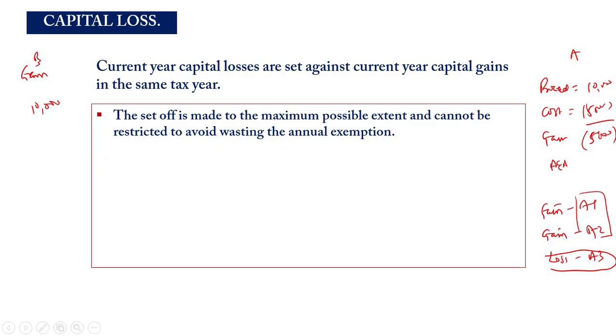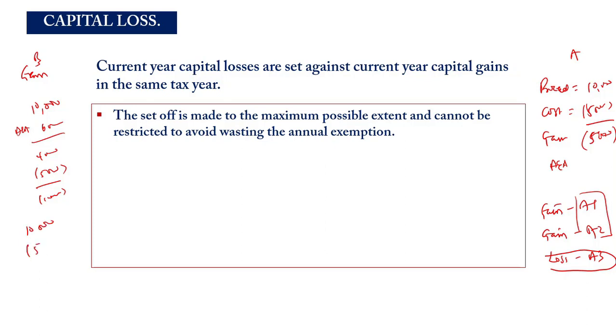Now you're supposed to offset this 5,000 against the B of 10,000. What we are saying is that somebody can say that, okay, let me first offset the annual exemption allowance of 6,000, so that there will be 4,000 left to offset this 5,000, so that there will be 1,000 outstanding. So when I offset this 5,000, I'll still have a loss of 1,000 to send to the subsequent year to offset. Okay, that is not what we are saying.